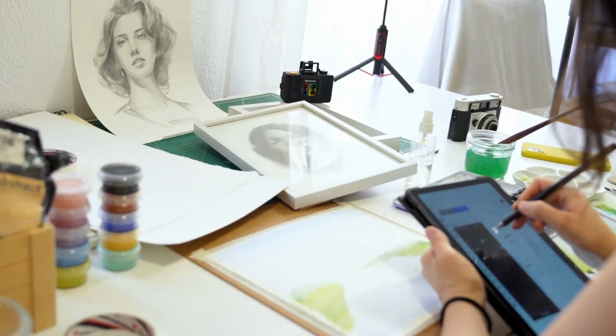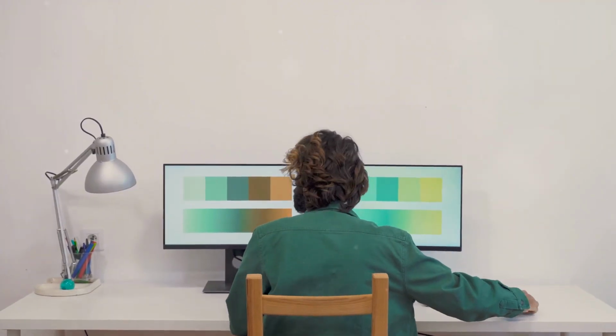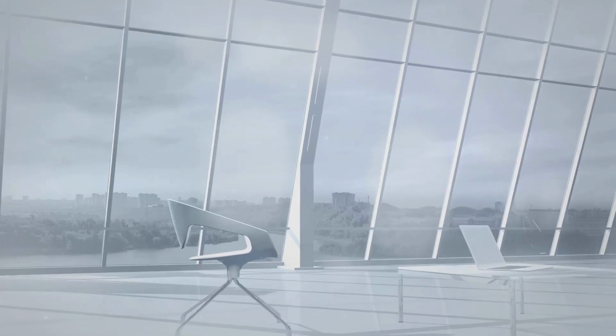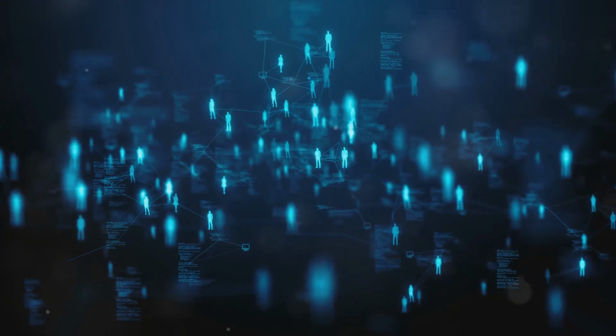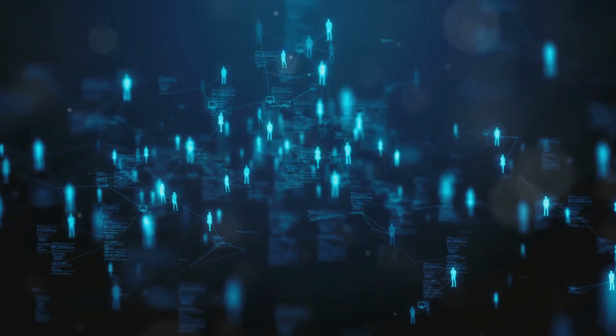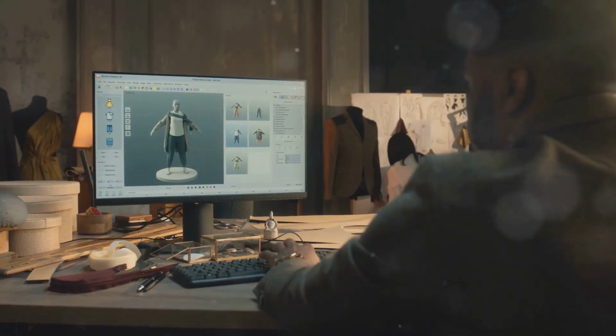AI empowers artists of all skill levels. AI automates tedious tasks, freeing up creative time. AI tools make complex animations easier to create. AI aids learning by analyzing professional work. AI democratizes motion graphics, leading to innovation. More people access powerful tools, enriching the industry. AI fosters diverse and engaging visual content.